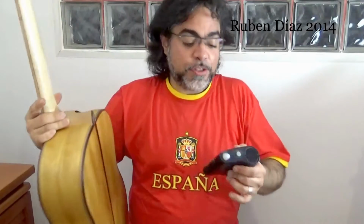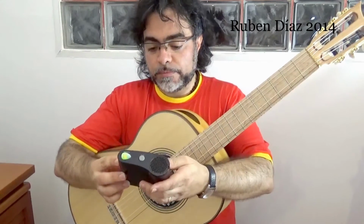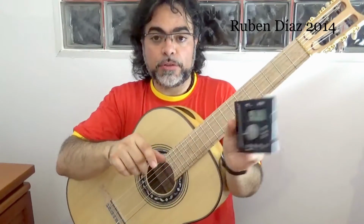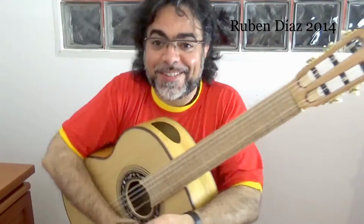Well, as you know, I use this metronome here, which is pretty loud. And you can regulate, of course, the volume. And this one, the Cork KDM2, is a very good metronome. And this is just a $50 thing. It's one of the very few things that are inexpensive which are great.